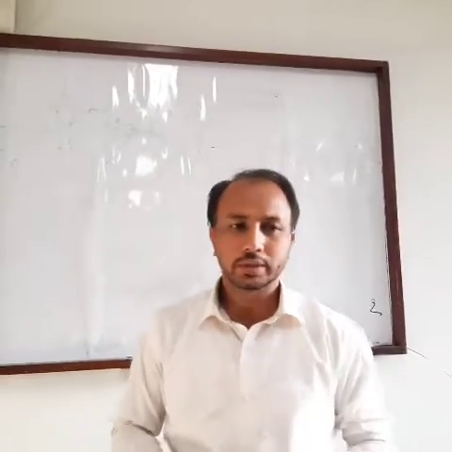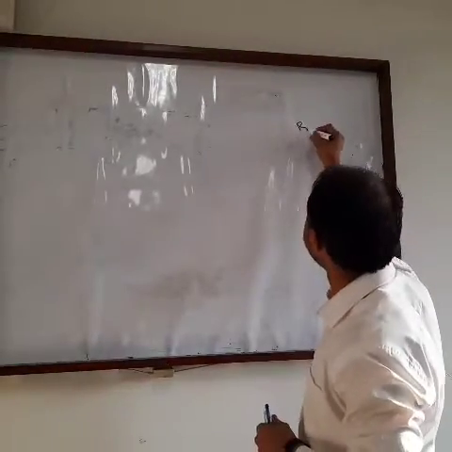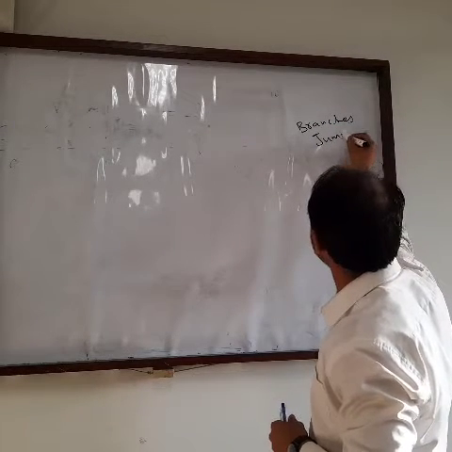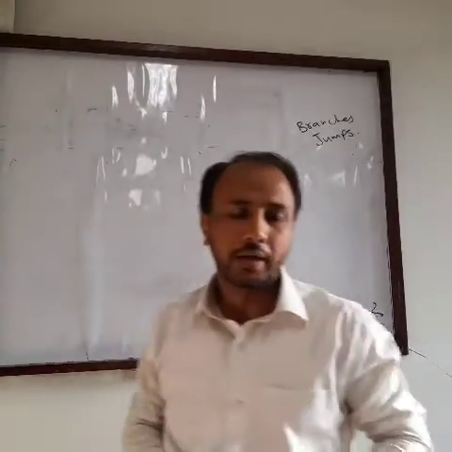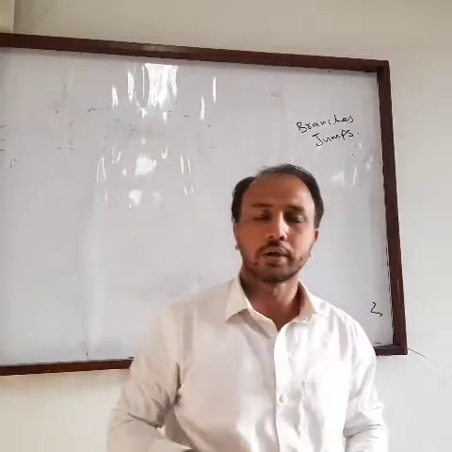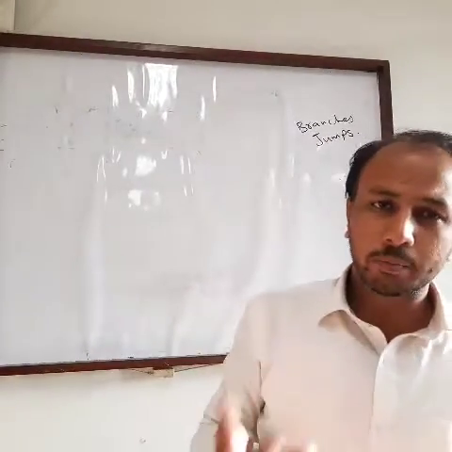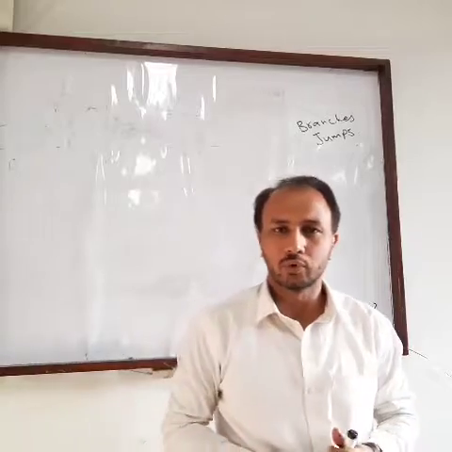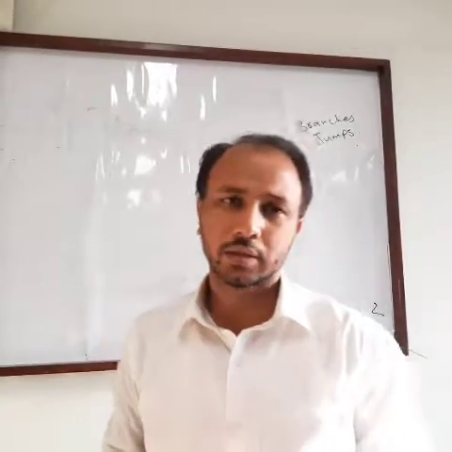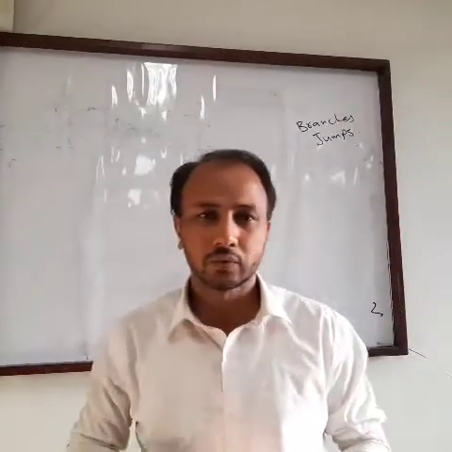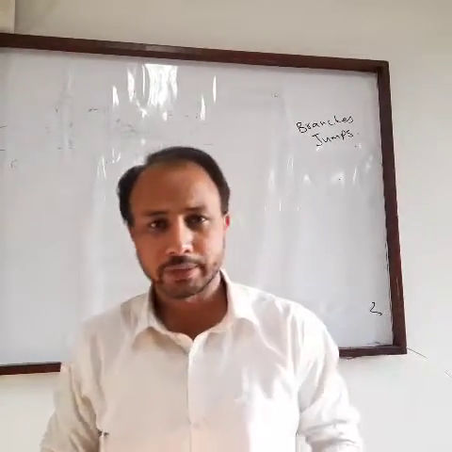Today we are going to discuss branches, that is also called jumps, and some other topics like how we can use branches and jumps for delay or for loop purposes. Similarly, we will also discuss call instructions, and then we will move on to IO programming and how we can use these branches and tools for our programming purposes.